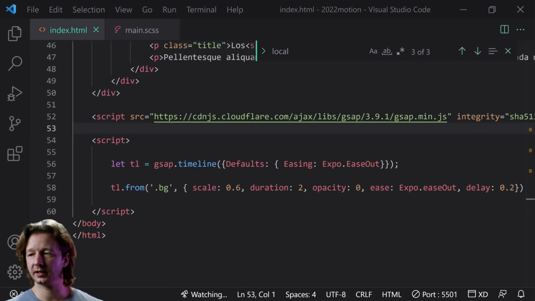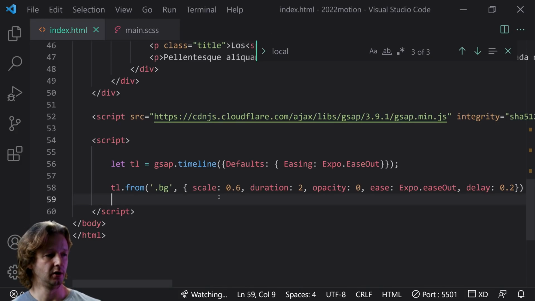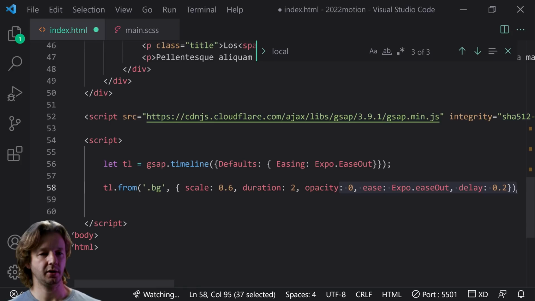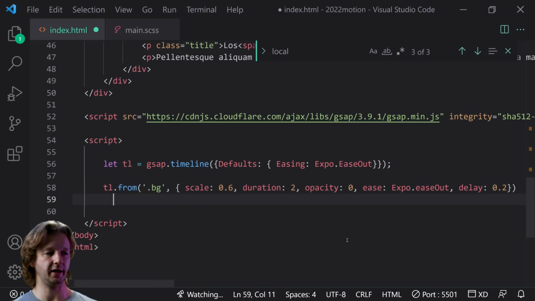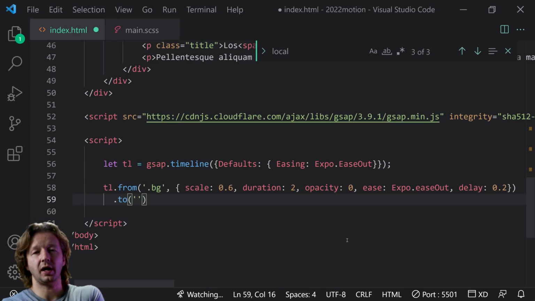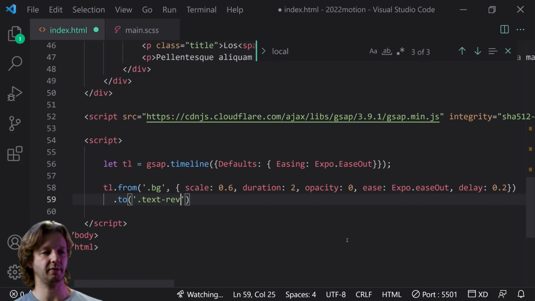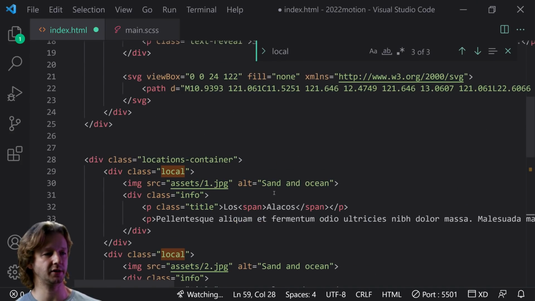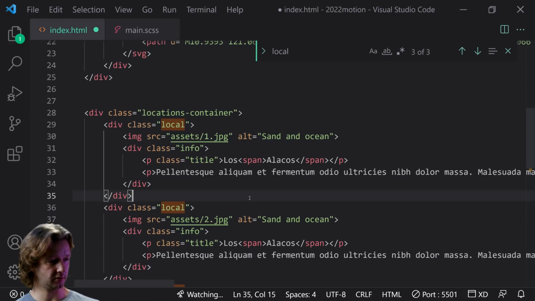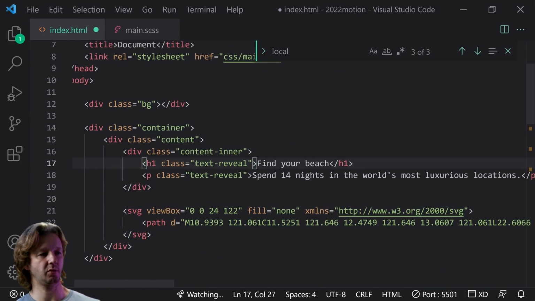All right. So next up, let's do the part that's going to make the text reveal itself. You don't want to put a semicolon at the end here, because then it allows us to chain other methods like this instead of having to put TL.to every time, which you could if you wanted to. This time we're going to use to instead of from. It's going to take the values that we specify from the selector here, text reveal, which is applied to this headline and also the subheadline or the description, whatever you want to call it.